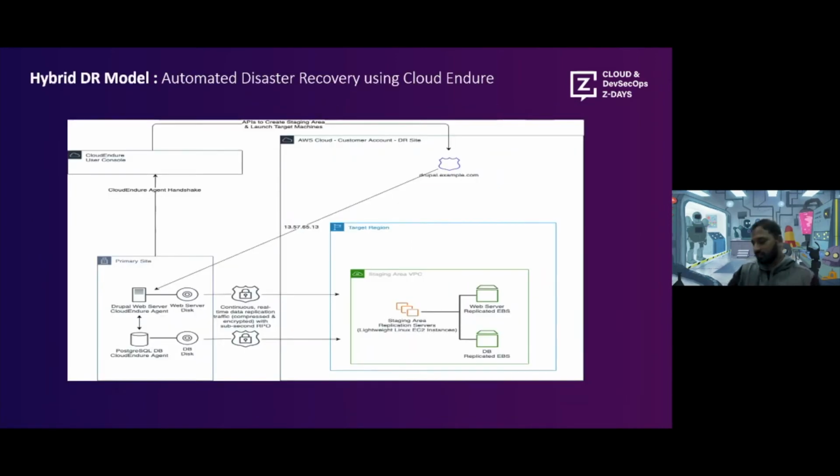This is one other scenario where we have to think about the hybrid disaster recovery model. The hybrid disaster recovery model is an automated disaster recovery system using CloudEndure. This is where I was talking about hybrid cloud disaster recovery plans. We can make use of services like CloudEndure and Azure Site Recovery, and make sure our application is site to site recovered whenever there is a disaster in the IT system.